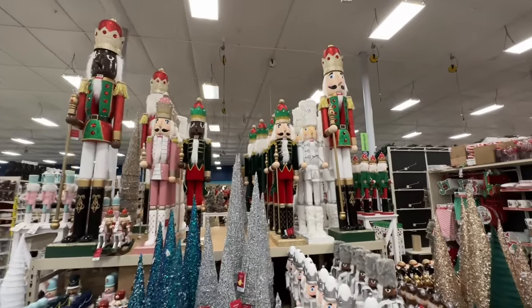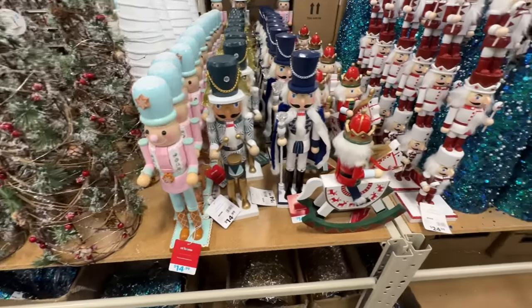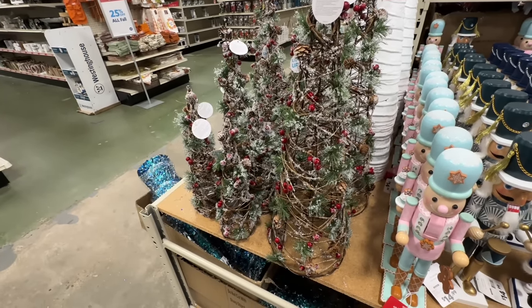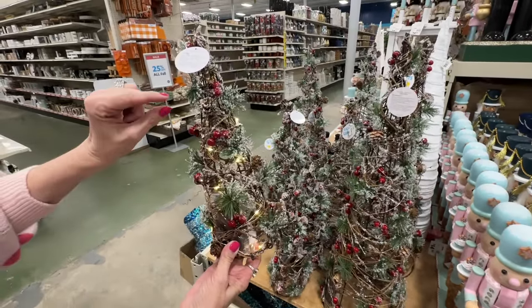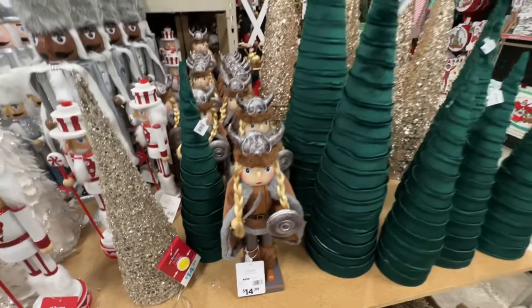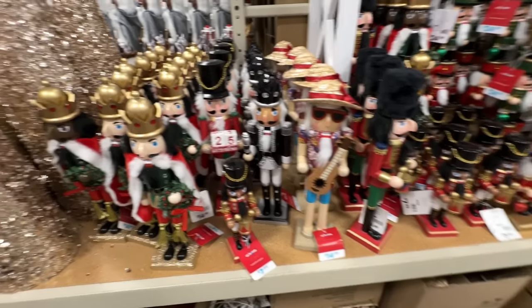There's a section of nutcrackers. The big one is $400 and the medium one is $169. They have some smaller ones down here — those are $15. Here's a nutcracker stack for $25. I like these trees — they light up. The big one's $25, the medium one's $20, and the small one's $15. These are pretty with the snow and little pine cones on them — looks like little cranberries. Look at this one for $15. Big assortment. There's a beach one for $15 and a countdown one back there.